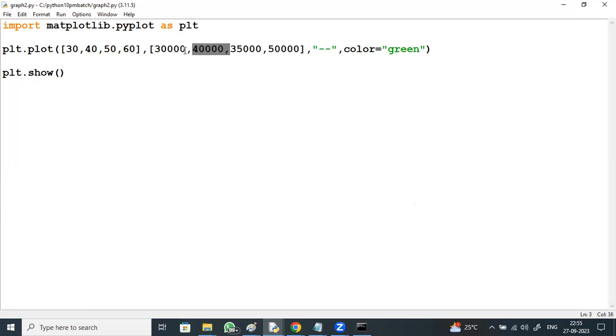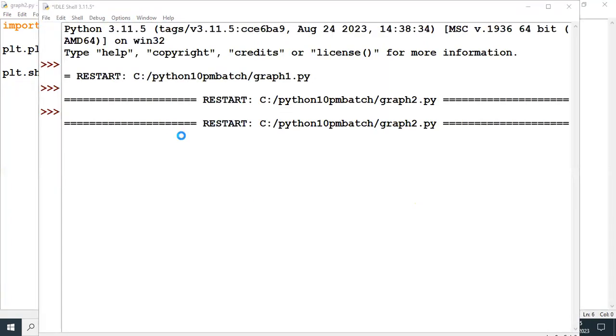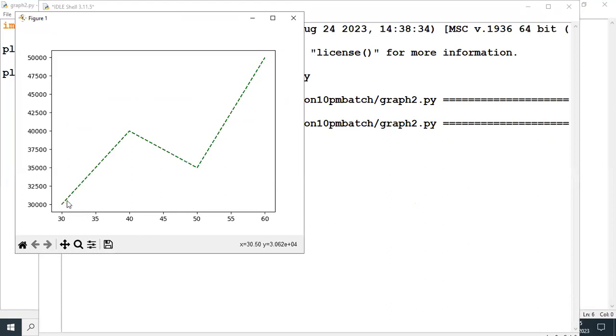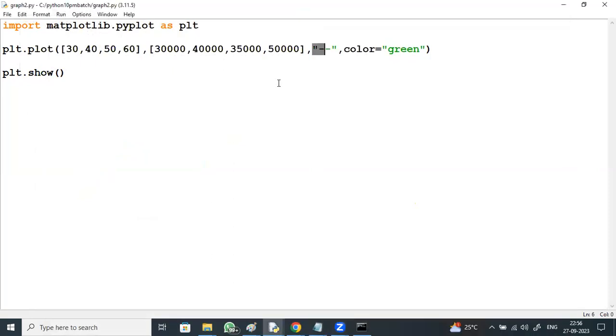Okay, in this way. Run module. 30, 30,000; 40, 40,000; 50, 35,000. So you got a dotted graph with the green color. How simple, just what I did: I gave a comma, hyphen, hyphen, and color equal to green.